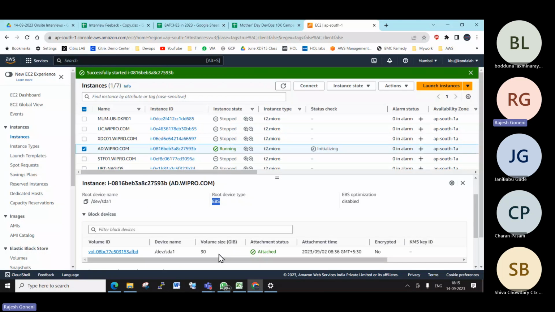This particular storage is running from the device name /dev/sda1, and from this device we get the volume of 30 GB. At the time of virtual machine creation, this volume is created in the EBS service. So this is the volume ID.